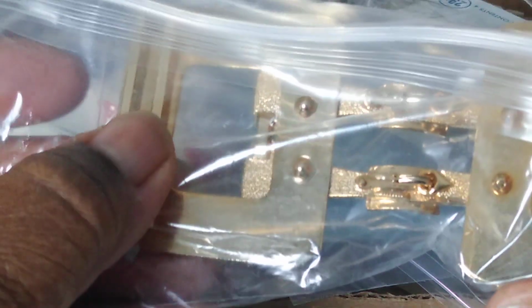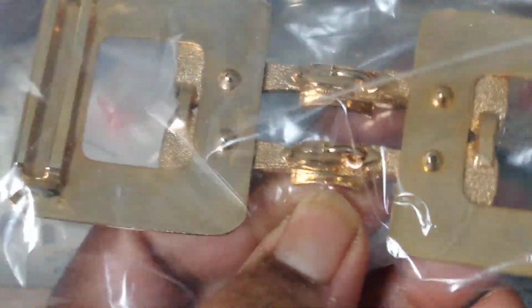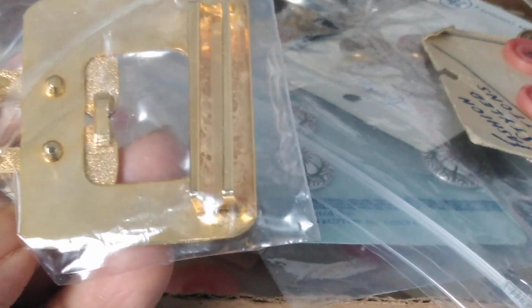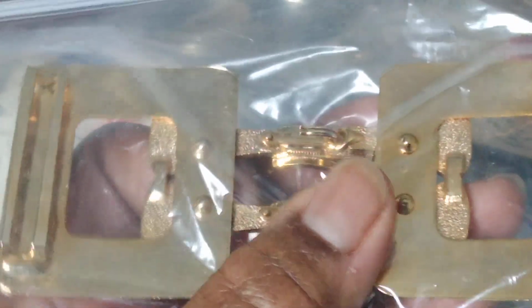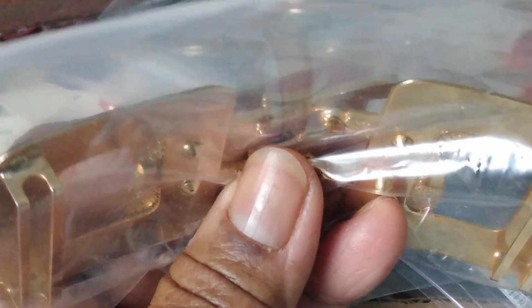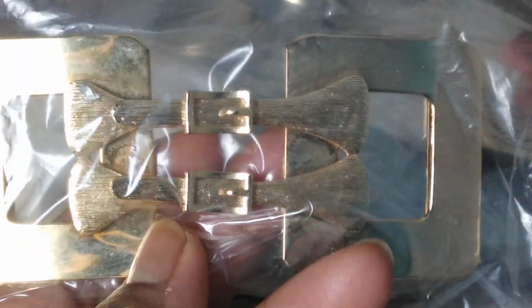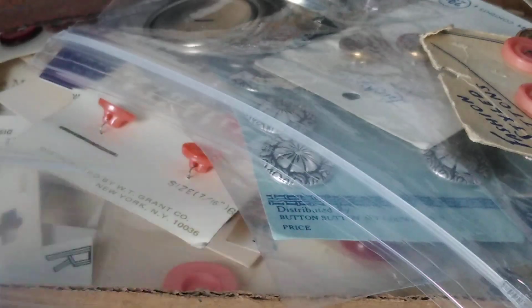It's pretty large and chunky, and you would be able to have a fabric belt, and obviously using this buckle, you would be able to change out the fabric so that you had almost like a custom build. I think there's a maker's name on this, which of course I can't look up because I don't have my loop. But this alone, I would polish it up a little bit, is worth much more than the $4 that I paid for everything.